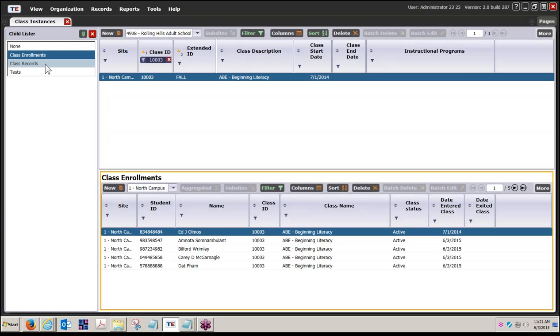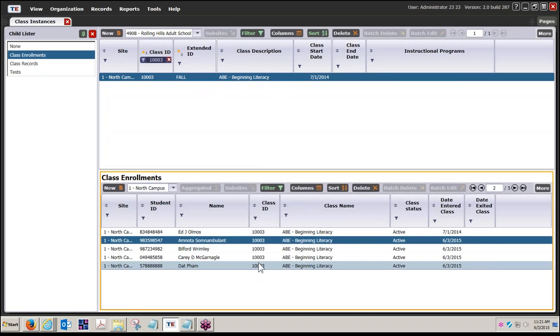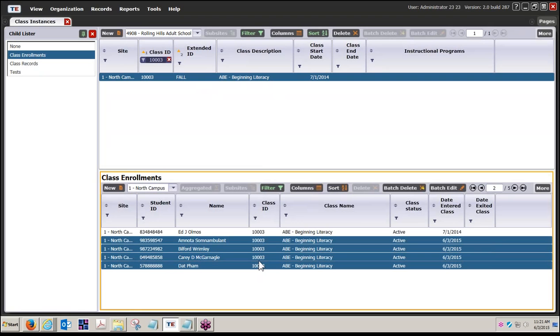With the ABE Beginning Literacy class highlighted at the top page, class enrollment records automatically display in the Child Lister page at the bottom. Now these are the ones we added manually and the 4 that we imported, or we used the batch insert feature.